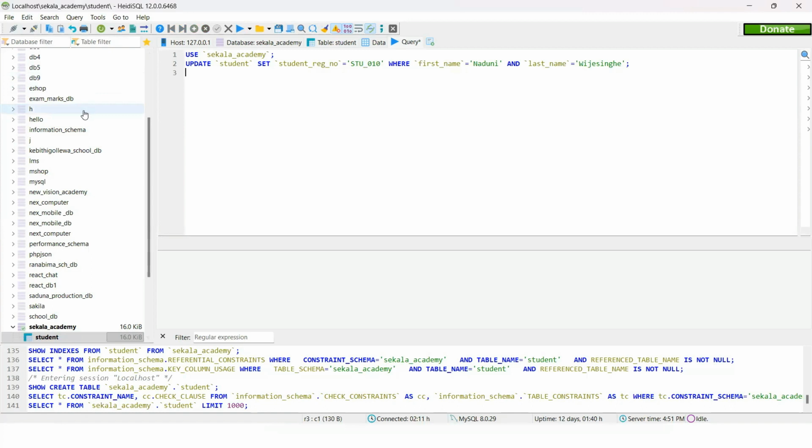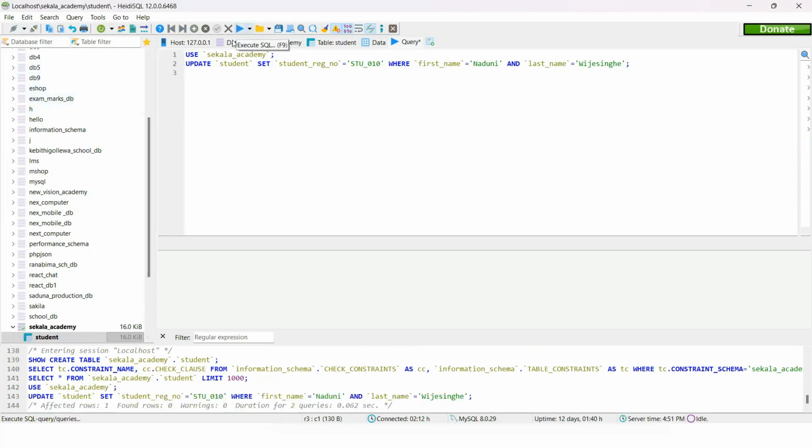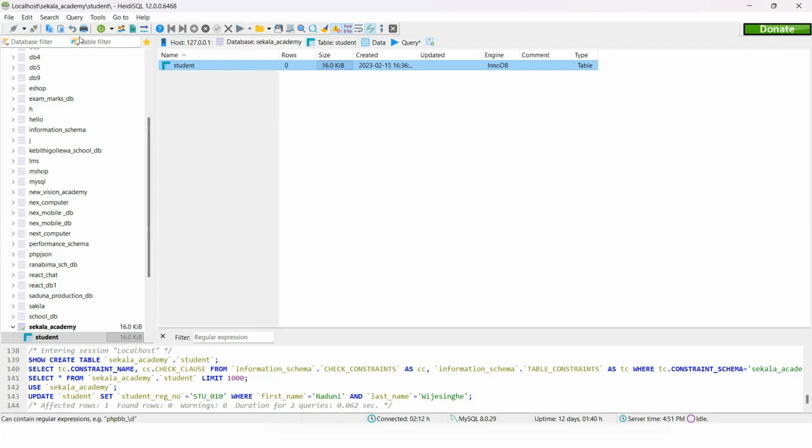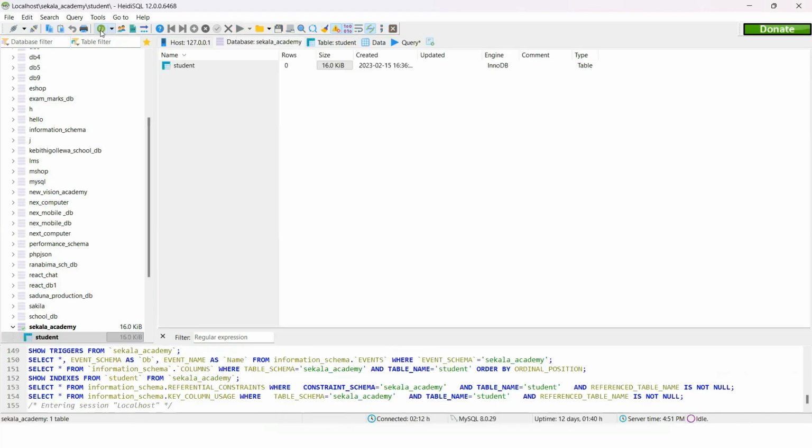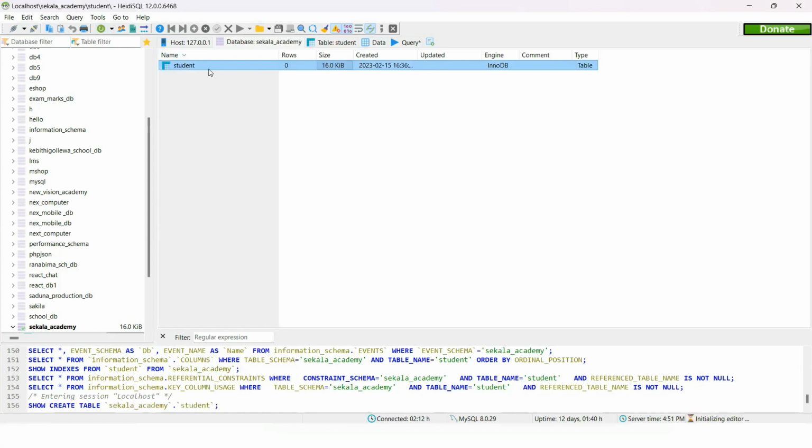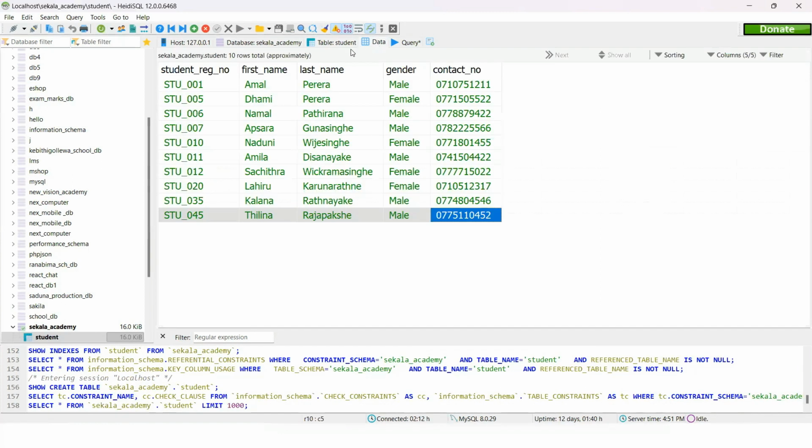Here we have inserted our query, and let's click on this run button. After successfully running this query, we can refresh our database. Then we can open our table, and let's go to table data. And as you can see in here, the relevant record has been successfully updated.